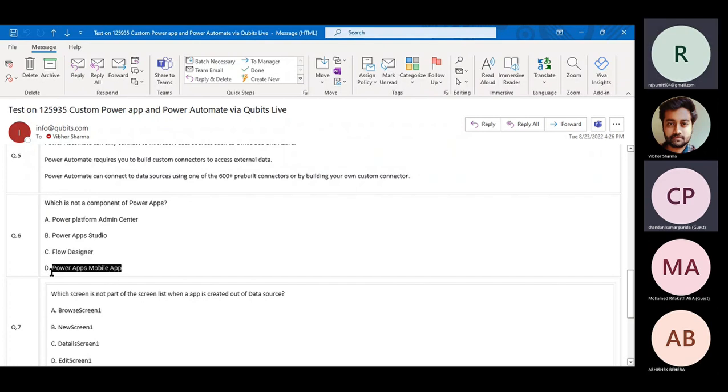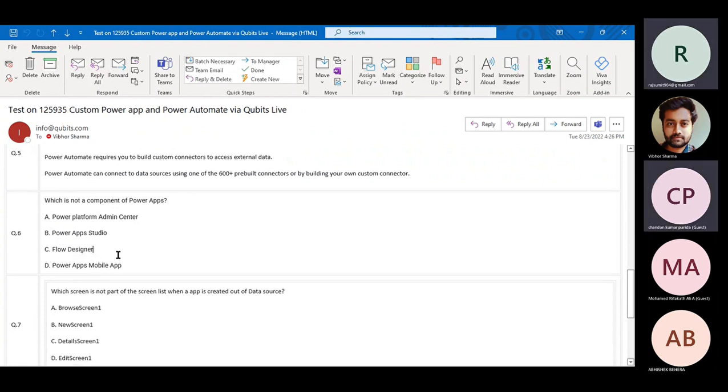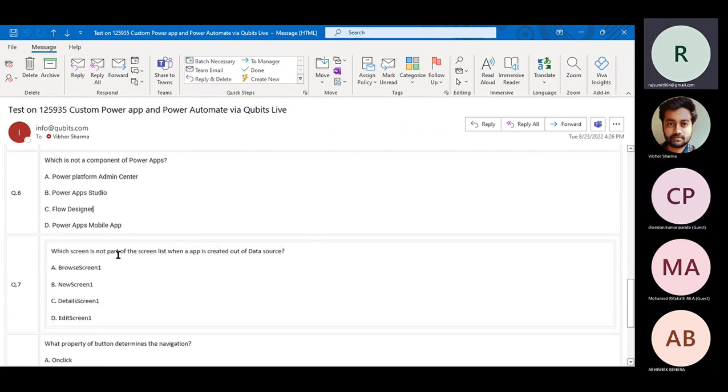I also made the mistake. I thought Flow Designer is not part of Power Apps because it is part of Power Automate. Power Apps mobile app is not the component of Power Apps. So that's your answer?